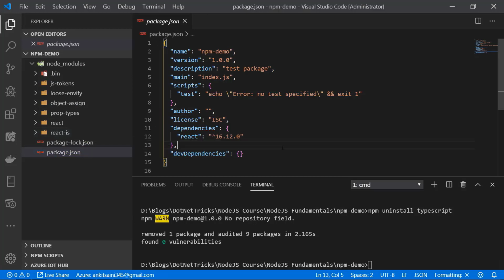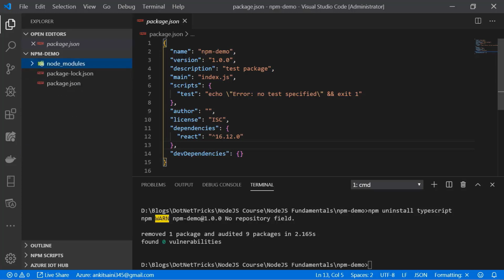Also, let's discuss one more thing in this video, which is about this package.json file. We have few properties, the minimum properties which are available, and let's see them one by one and why they are important. The first property in your package.json is name. In case you are planning to deploy or publish your package on npm or any artifactory, maybe Git or maybe Azure, this will be the name of your package which will be published on npm.